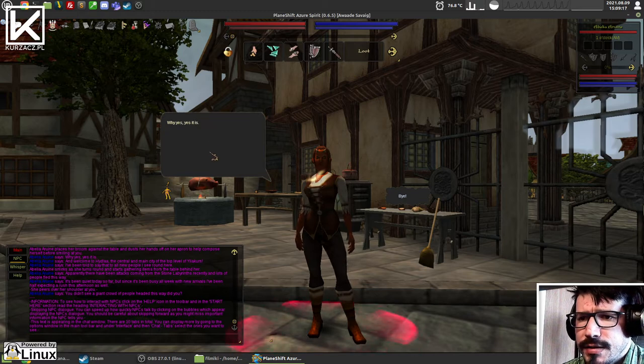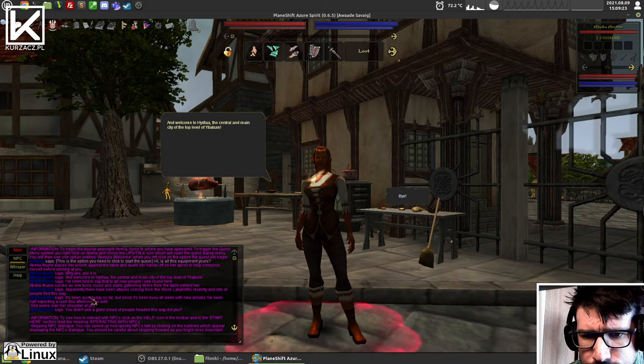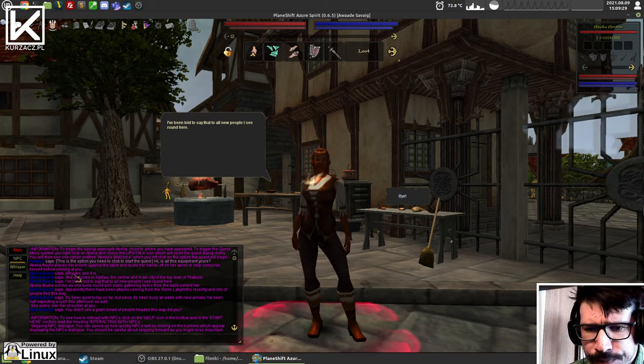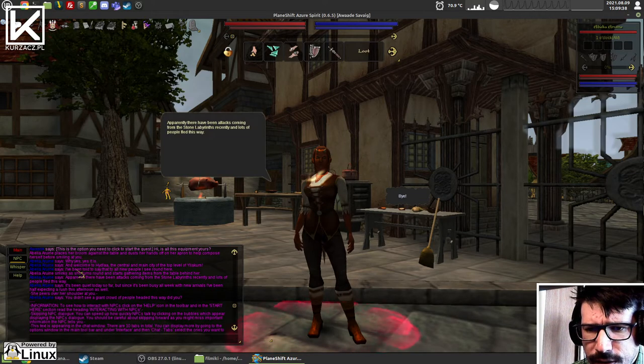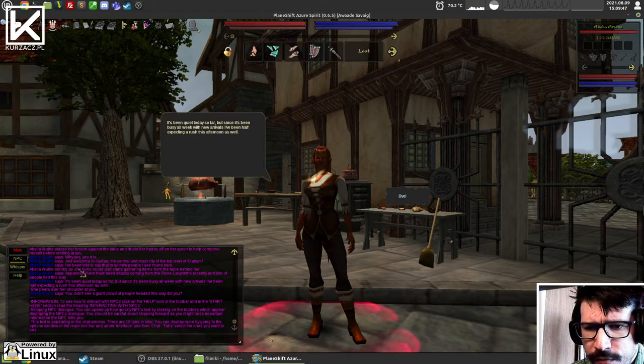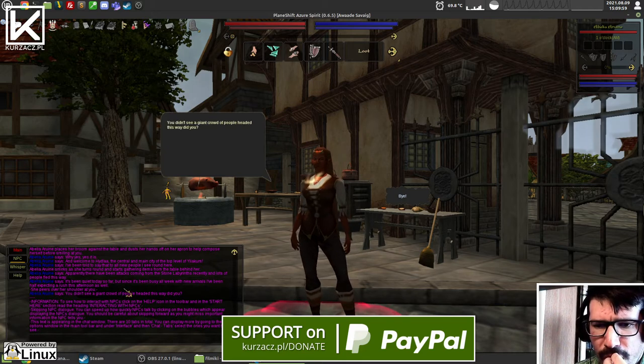Abelia places her broom against the table. I didn't get enough time to read that. Abelia Urin places her broom against the table and dusts her hands on her apron to help compose herself before smiling at you. Why, yes, yet it is. And welcome to Hydla, the central and main city on the top level of Liakum. I've been told to say hello to all new people I see around here. Apparently there have been attacks coming from the stone labyrinths recently and lots of people fled this way.